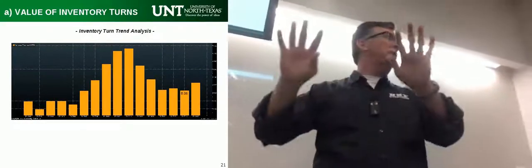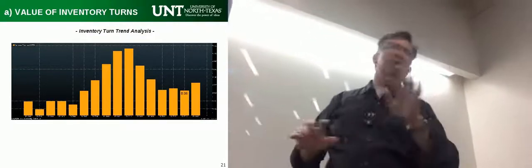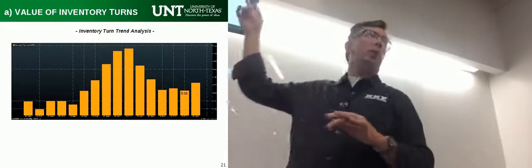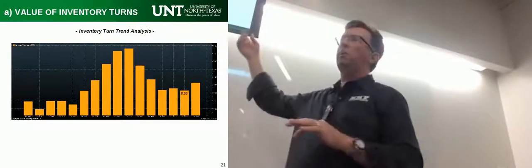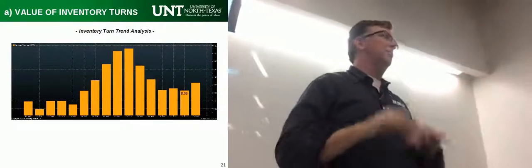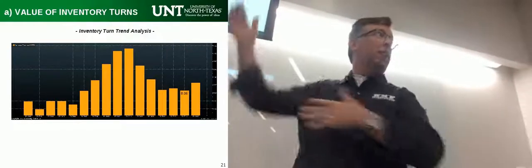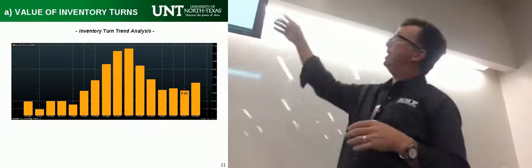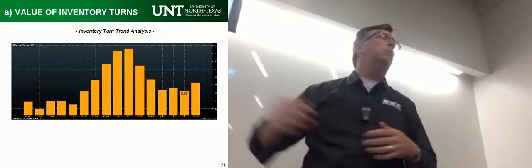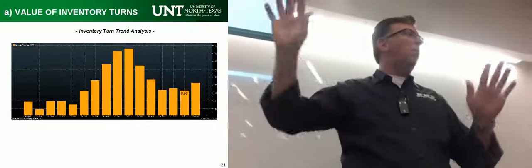People started coming out of the downturn in 10, 11, 12, right? So they started replenishing a lot of that inventory, but the economy was still a little bit sluggish. They kind of bottomed back out close to 8. They were 8.06 in 16. This is a simple report I pulled from the Bloomberg lab right upstairs that all of you have access to. You can, as a student, get on the Bloomberg and say, hey, what's the inventory turnover for a company? So interestingly, the number actually ties directly to what we calculated. Fiscal 17, which ended 2 months ago, shows that they got a little bit better with their inventory turnover last year. Interesting just to see how Walmart's doing over time.